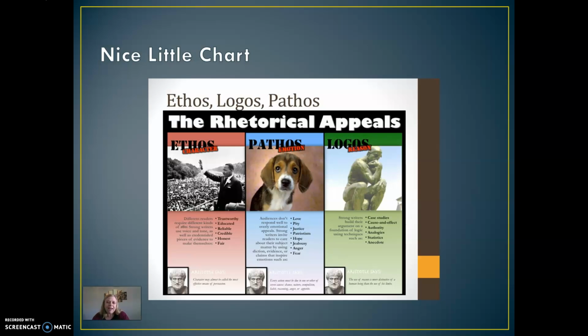And then I saw this online and I was like, I'm just going to steal it. I found this great little chart, and I think it's kind of fun because it talks about the different things that we see in ethos, pathos, and logos. So that's kind of the idea there. Okay, so again, you guys, if you have any questions about these, I know it's been kind of a fast intro to this, but I want you to start thinking about it.